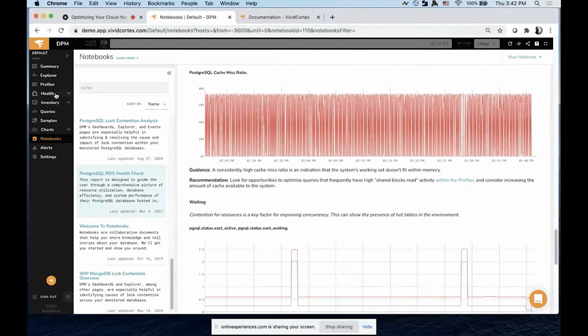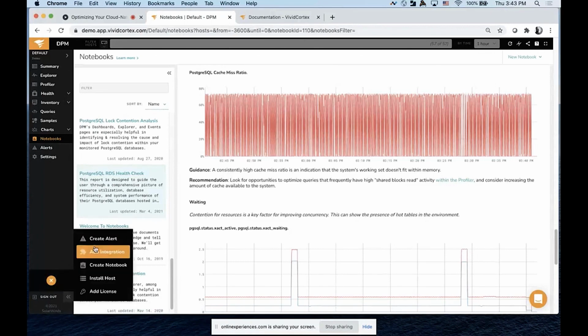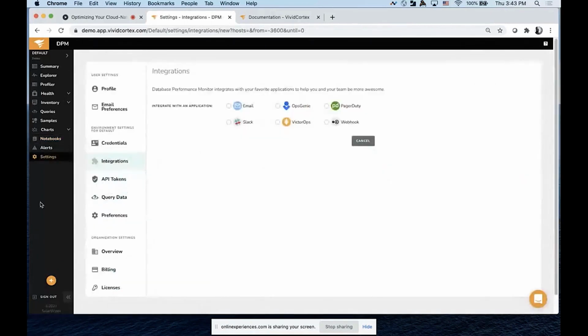So with all of that, that's the full picture of how we use DPM to investigate proactively, reactively, and look at the baseline health. Now, the last piece before I wrap things up and open up for questions is we also find it very important and valuable to integrate with additional tool sets.